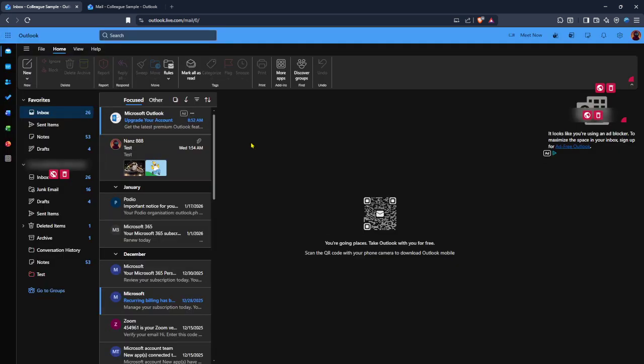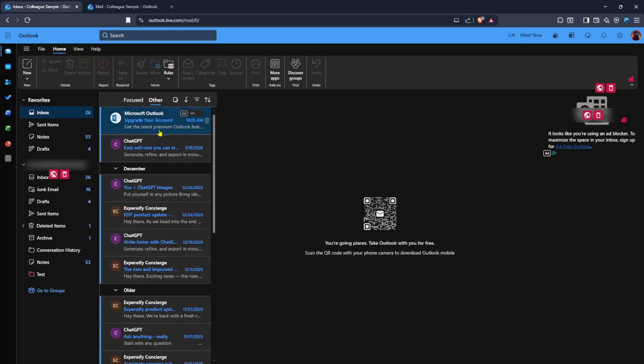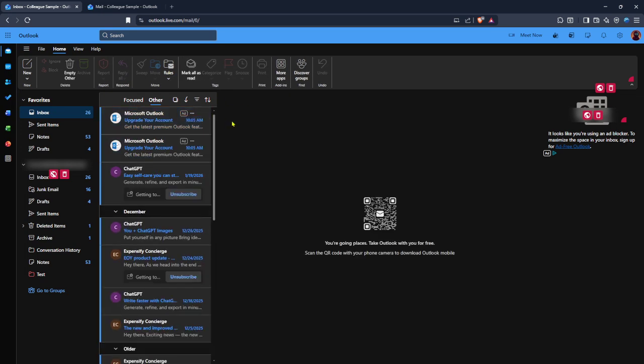Before you continue, if you have a draft open, save it so you don't risk losing any changes during a page reload. Next, click your browser's reload or refresh button. You'll find it at the top of your browser window, usually as a circular arrow near the address bar. A single click tells the browser to re-request the Outlook page from the server.